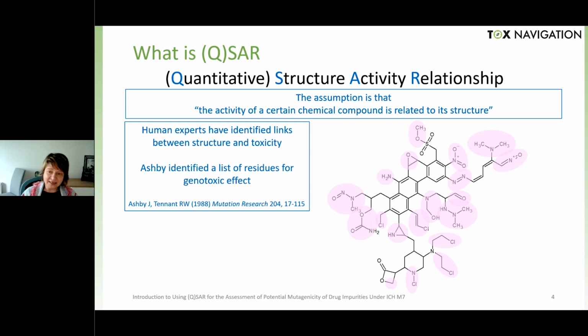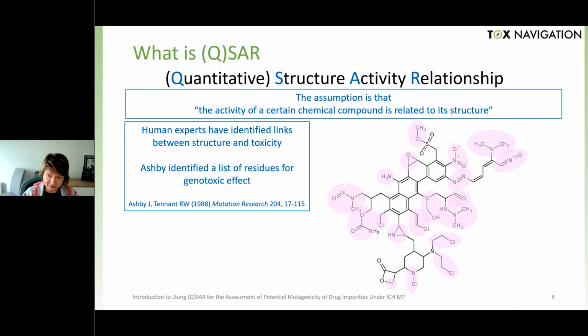And this is the macromolecule that they drew, including all these different functional groups. In this case, the relationship between the structure and the activity has been built by human experts.